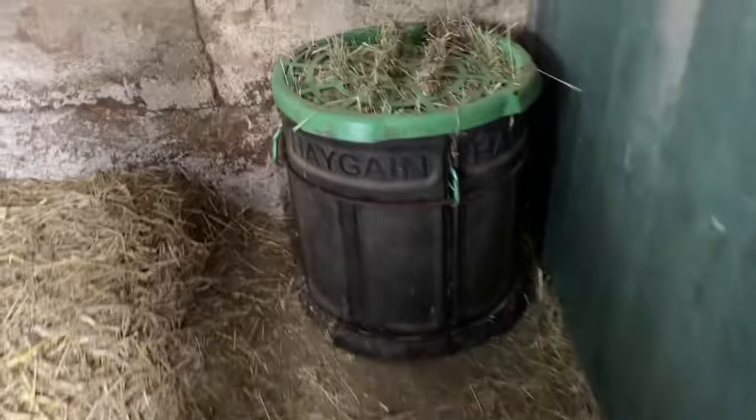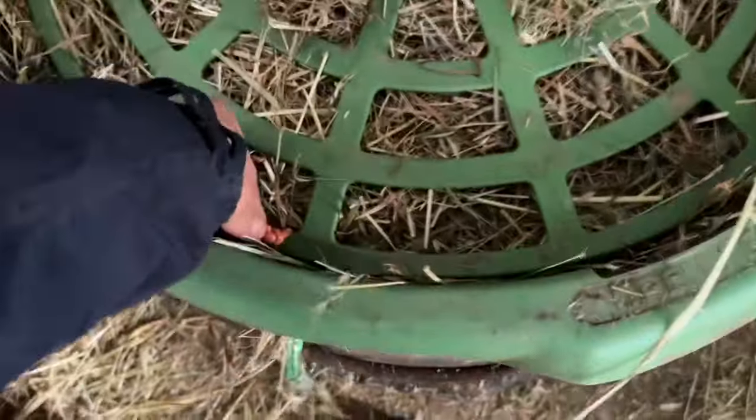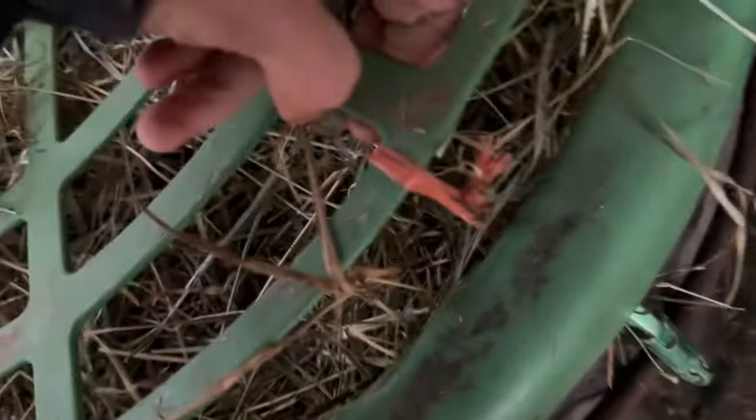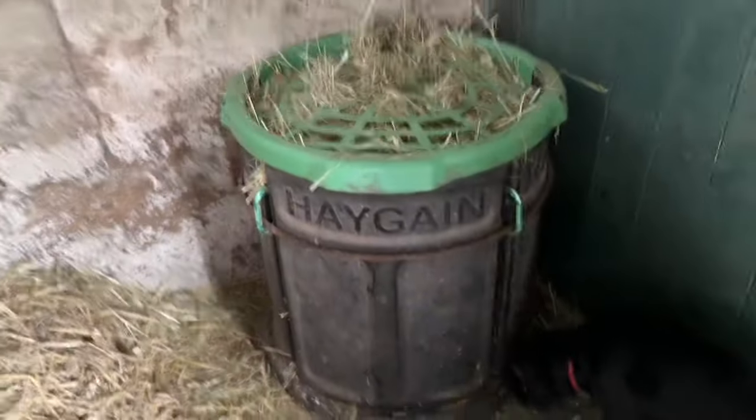And I need to change out these trainers because these are clean, because I went to the cafe in them. But let's get him some fresh hay. I've decided to actually try him with the little grill, and I've just pulled it through. I don't know if anyone else has got one of these, but I find it's really tight fitting, because these go straight to here on the bar up here. So what I've done is I've attached string to each one, so it's a little bit easier to clip on and it's loose, because I find it really tough to do. But yeah, that's what it looks like.